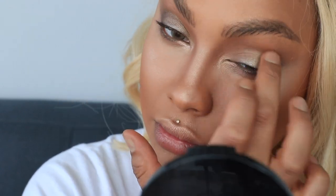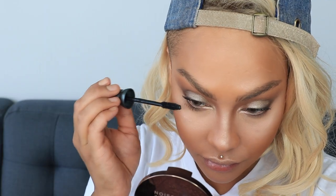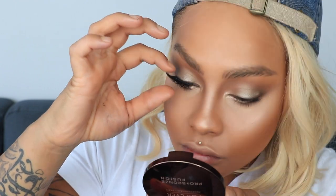Next with the Rimmel Shake It Fresh mascara, I'm going to give it a shake and coat my top and bottom lashes. I like to do the first coat of mascara on the top, then while I have the glue on my lashes I'm going to use the Huda Beauty Fair lashes today. While the glue sets I'm going to do the bottom row of mascara, and once that's done I go ahead and put my lashes on. With bottom lashes — especially when you have eyeshadows you don't really love the colors of — I really like to bump it up a notch with mascara and lashes. But this eyeshadow didn't turn out too bad; it's pretty simple and easy to do.